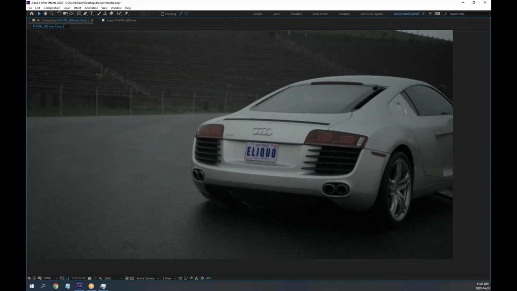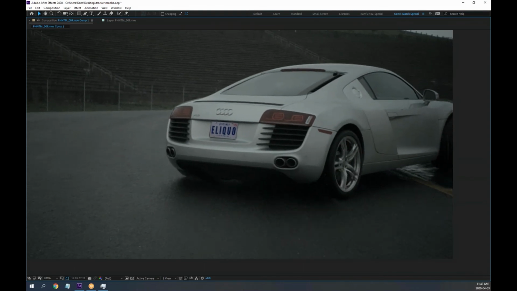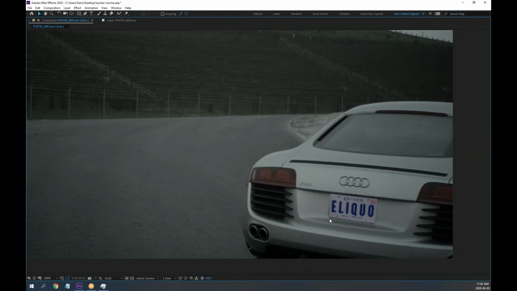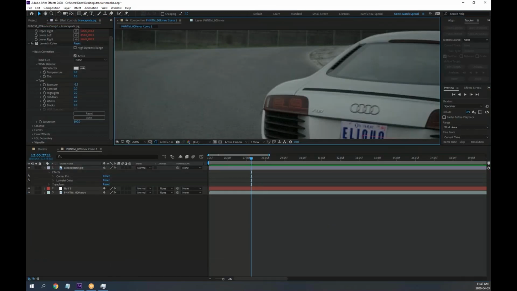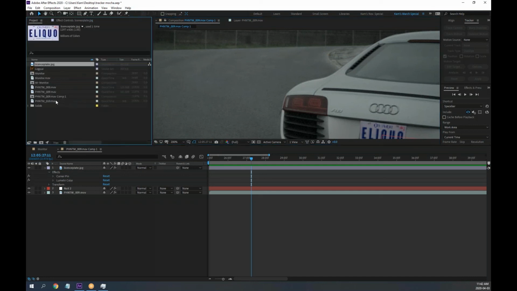I know the colors don't really match pretty well, but it's a convincing license plate. By the way, I have to blur it because the car is not as sharp. The photo was very sharp. You apply a bit of a motion blur to it, it should be all right. Now the car door is the same thing. I have another clip for the car, it is this one.